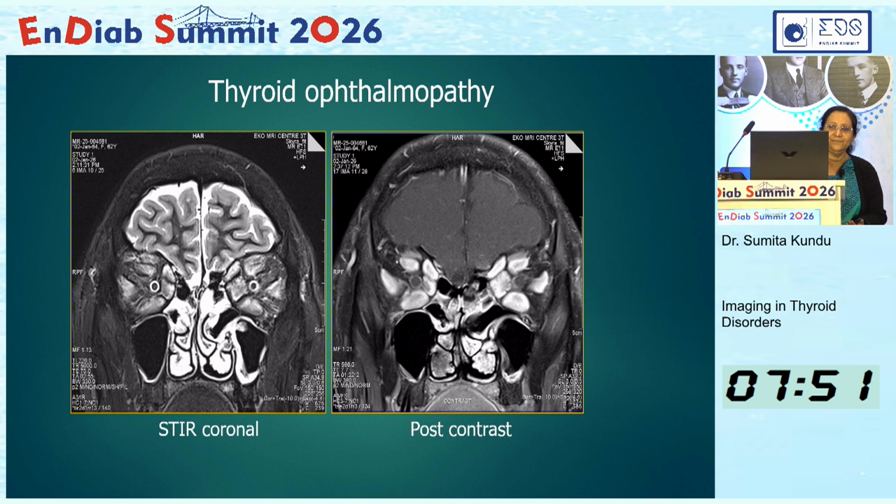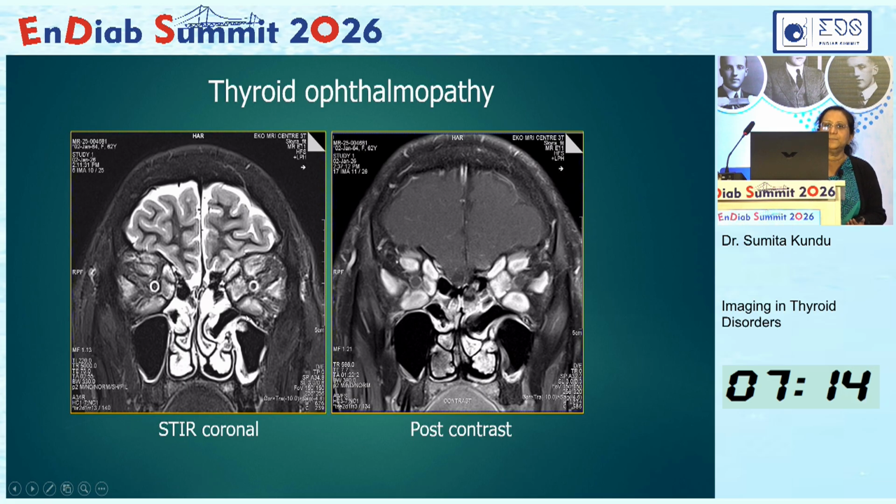Another condition where the MRI will be helpful in thyroid patients is thyroid ophthalmopathy. Of course, these patients are sent to us mostly from the ophthalmologist, not from endocrinologists, but MRI can very nicely stage the thyroid ophthalmopathy, whether it is acute like in this patient where there is thickening of the extraocular muscles and also edema. If it is a chronic thyroid ophthalmopathy, the edema will subside though the thickness may be persisting. Also we can look where these are the two optic nerves.